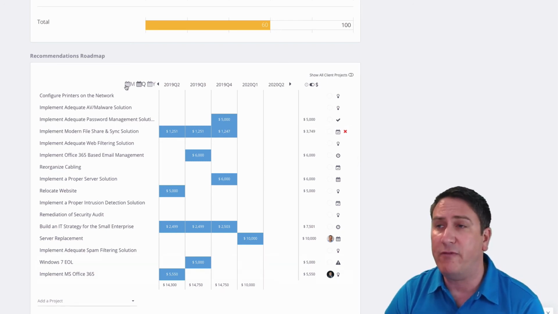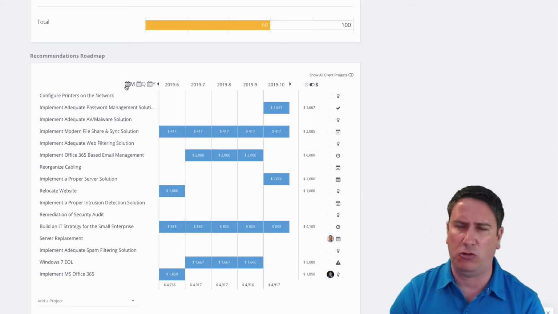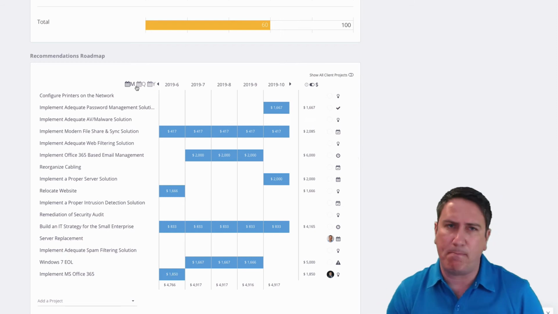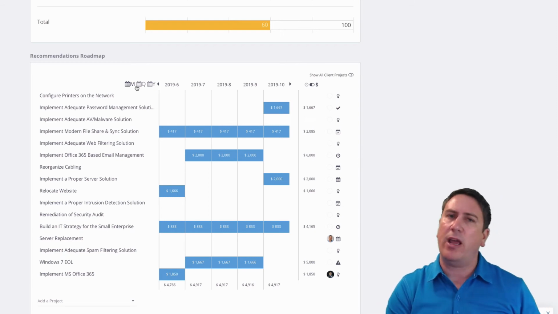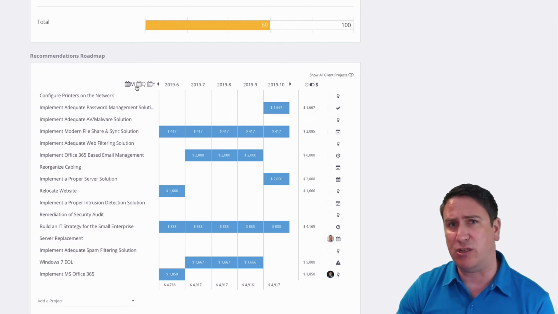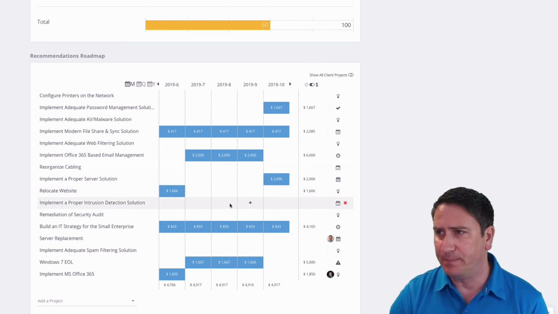And this helps them visualize their spend. So CEOs, CFOs, controllers, they love this, because you can actually be proactive and strategic with them about tactical items. And you're really going to give them a great view into how you're impacting their business and driving success and mitigating risk as you go and deliver these.